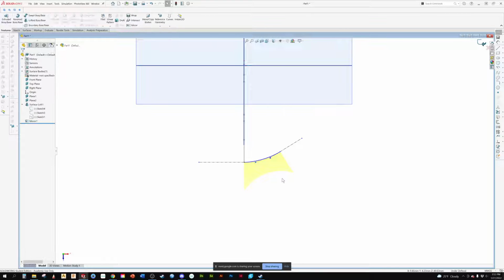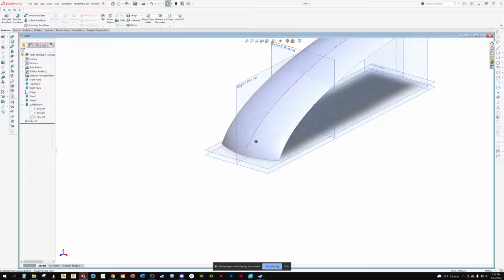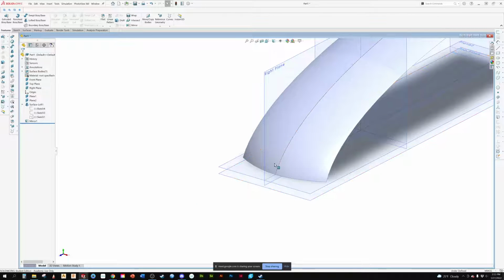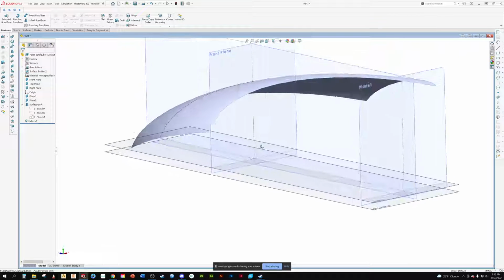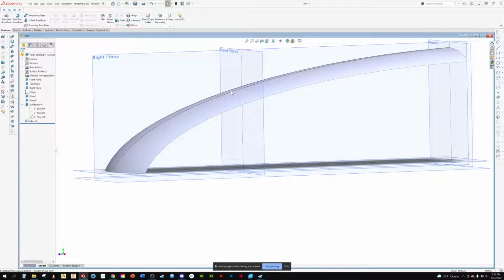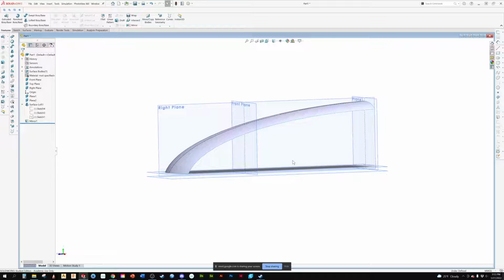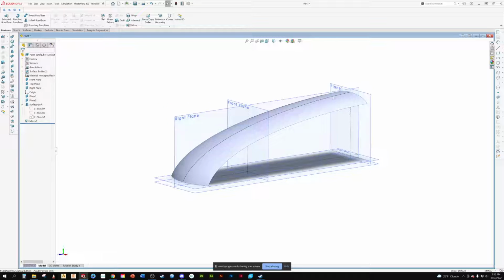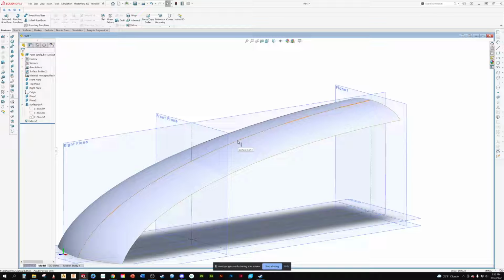So if we say, okay, we're going to update this now. Now you can see we're tangent all the way along, so we fixed that divot. But the problem is we still have this issue here. Now, when I did the surface modeling before, everybody kind of saw how I was using sketch planes or extruded surfaces. The reason for that is when I draw in this curve, I don't want the curve to be sliding along here and just kind of flattening out. I want, as this goes along, I want it to rotate with the angle of the curve.